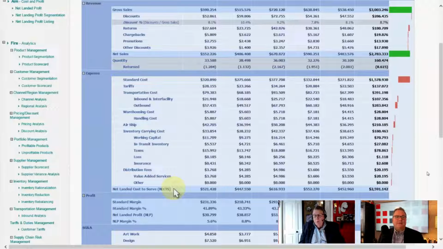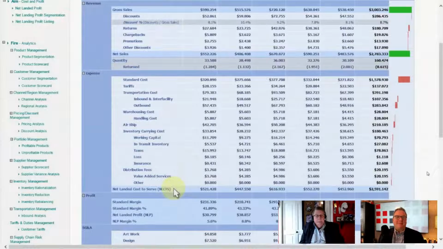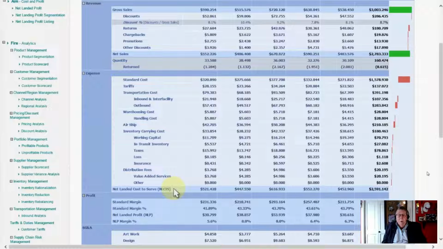So as you can see, we have those costs, and when we have all of those costs delineated, we have a net landed cost to serve as a part of the foundation that we're going to talk about. And then finally, since we have the actual detailed revenue and the actual real cost, that gives us the ability to measure profitability. As you can see on this report, everyone has a standard margin.